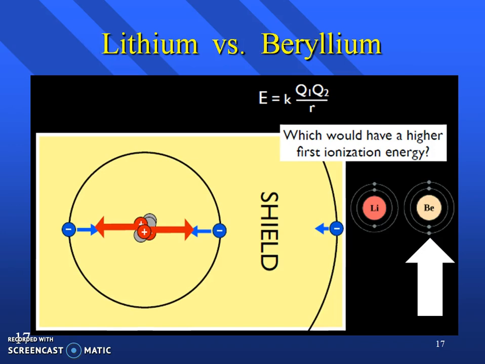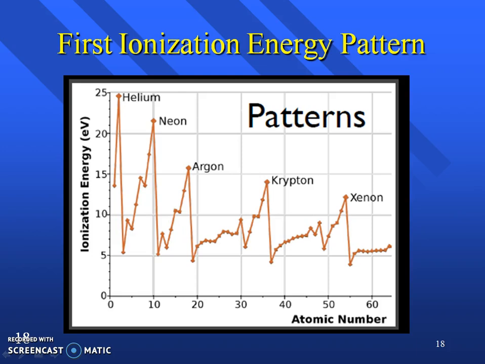So then he talked about lithium versus beryllium. Beryllium this time is going to have a higher first ionization energy because we have 4 electrons versus the 4 protons inside, versus lithium, which has a lot of shielding going on. There's more shielding effect of those 2 strong ones than just that one kind of lonely guy. They kind of don't care about him. See you later. So he talked about the patterns of first ionization energy in the periodic table and how those elements decrease and increase. Again, you should have learned this in Chem 1. We will review this when we get to the periodic table chapter.